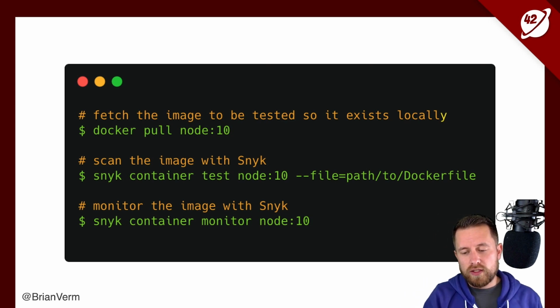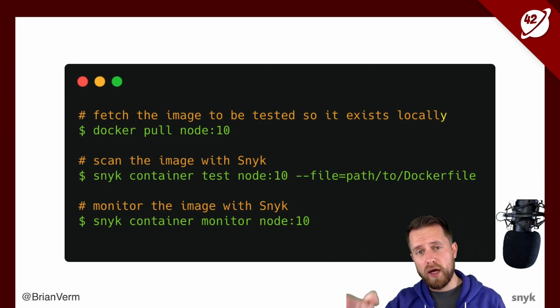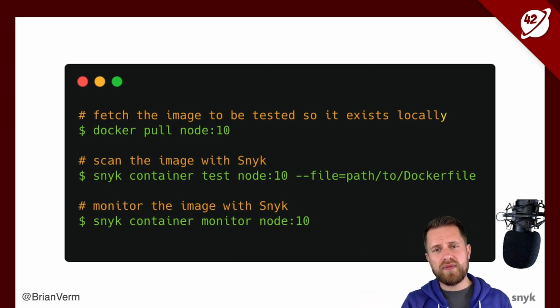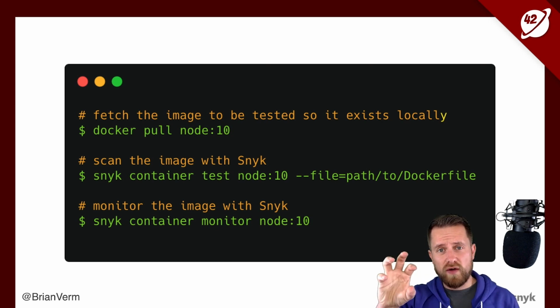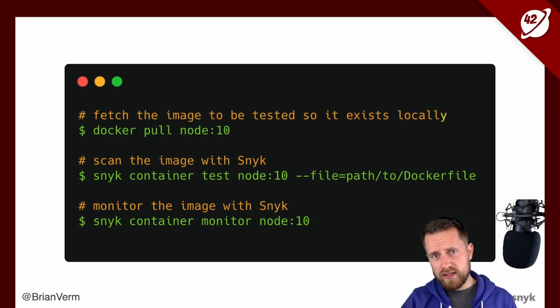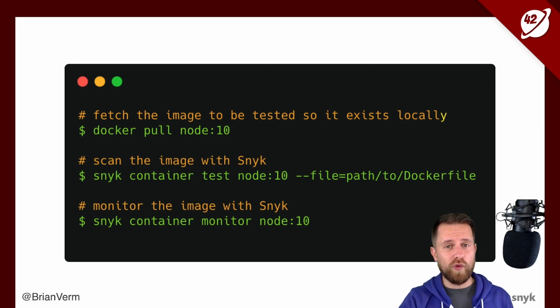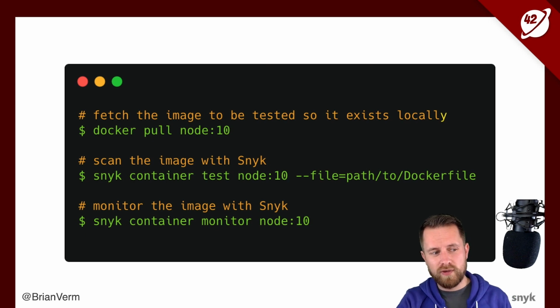The other thing you can do is testing is good. Testing is good when you're building, when you're creating, but also when you're in production, you need to be aware of that. So one thing you can do is doing a snyk container monitor and monitor that image. What that does is it creates a snapshot of that point in time, sends it over to the Snyk UI, and helps you scan it on a daily basis. It will scan it on a daily basis, and if there are new problems or new remediation advice, it will ping you actively, which is helpful for a development team. Not only pointing out, hey, something is wrong, but also we have a fix.